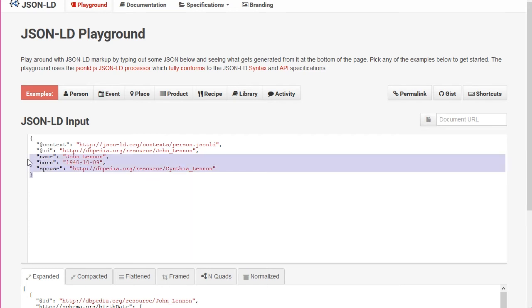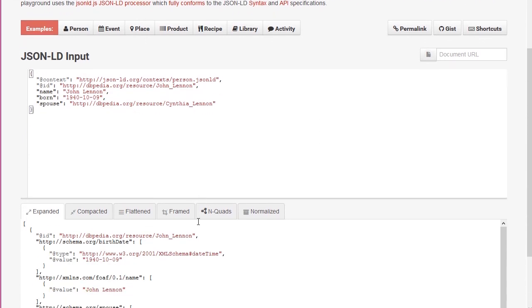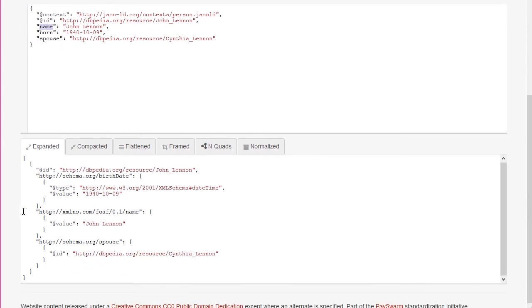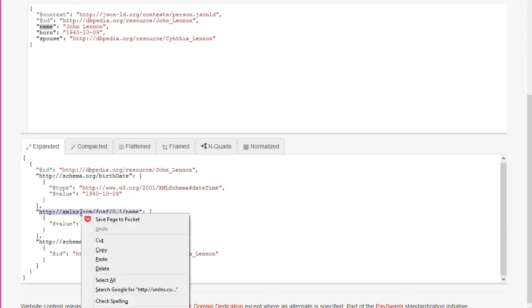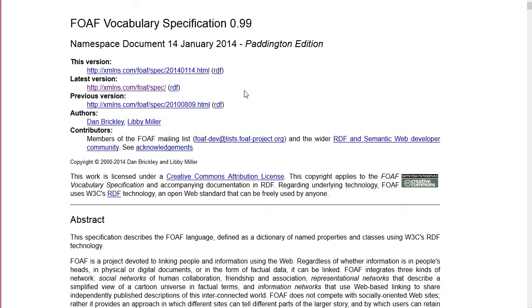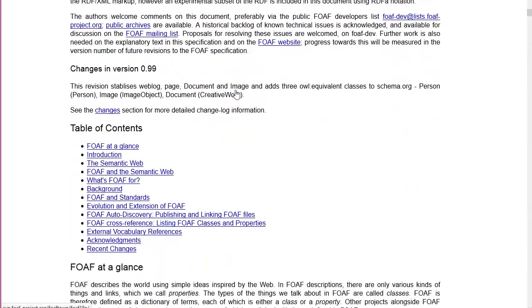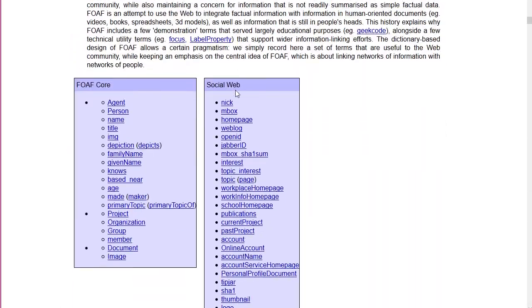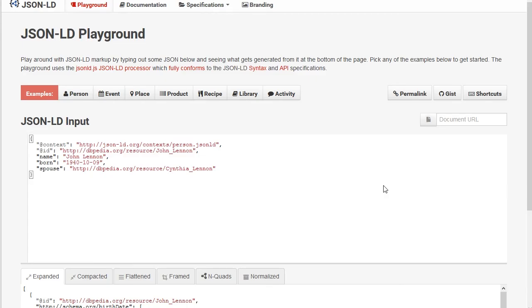Going back to the example, this is a very compact format, something very typical. If you just care about the JSON portion of it, you can easily ignore the rest. But now you can expand it. When you expand it, it uses a context to say that the name we see here is actually this definition of name. This is a full expanded definition, and we can go have a look at it, find the vocabulary, and find the name somewhere.